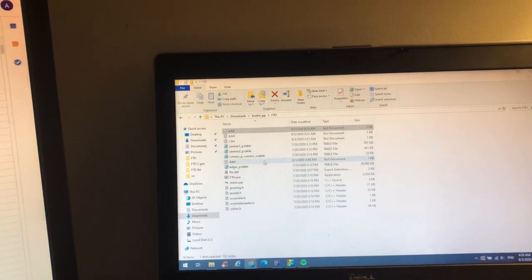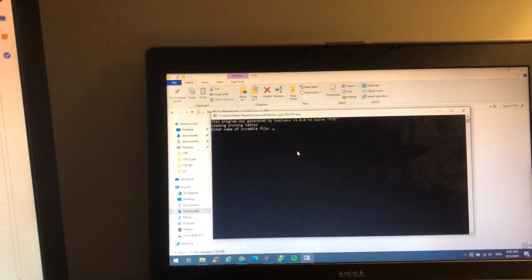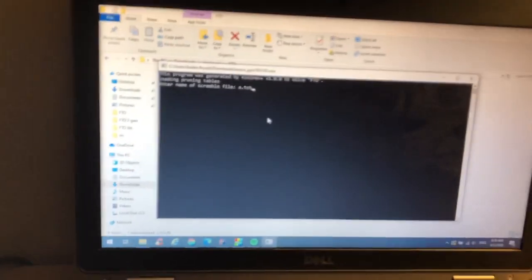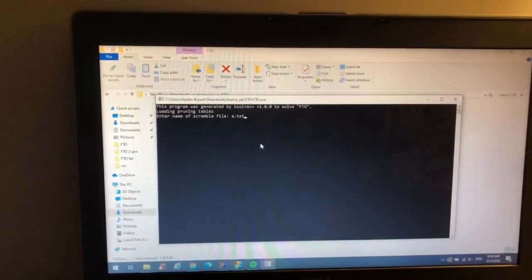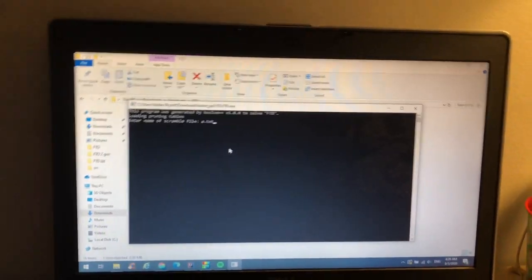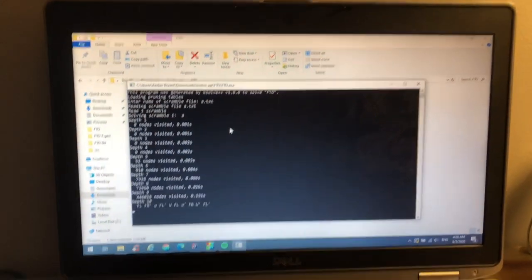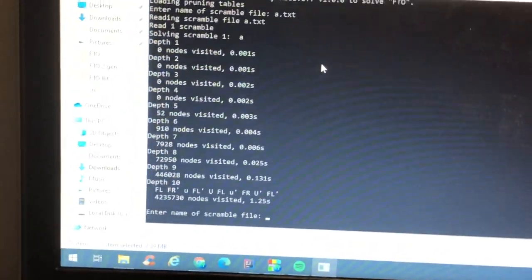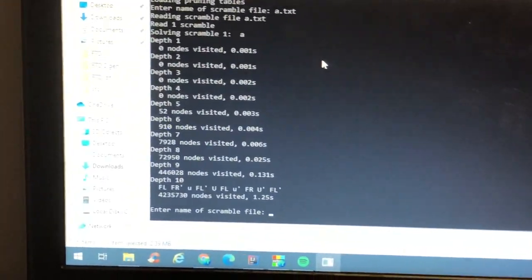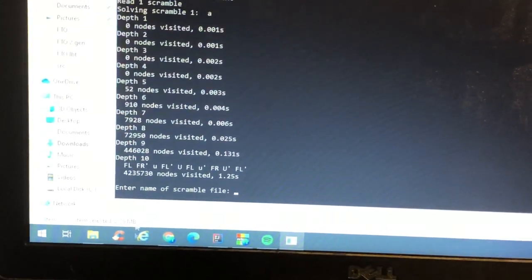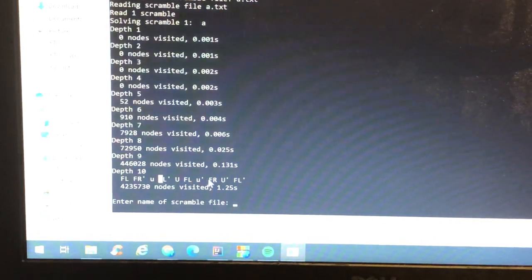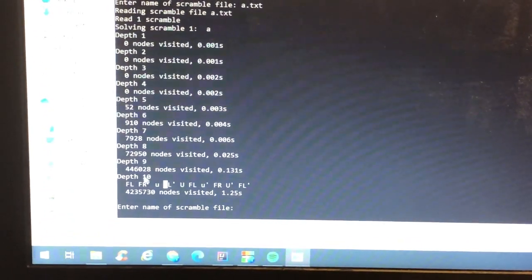And then I run it here, and it can take a while. Sometimes, if it's a 15 mover or something, I have it running in the background while I do other stuff. But yeah, so then I generate it. Oh, lucky 10 mover. That's pretty good. So that will solve the case, basically. But as you can see, there are some wide moves and FL, and it's just kind of awkward.